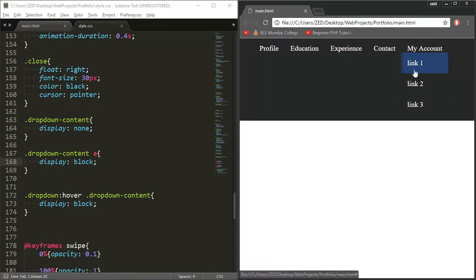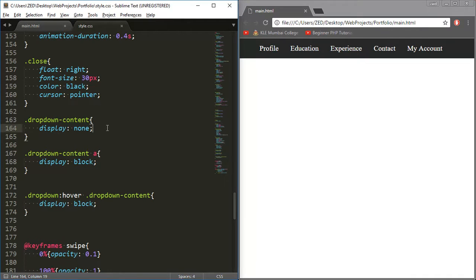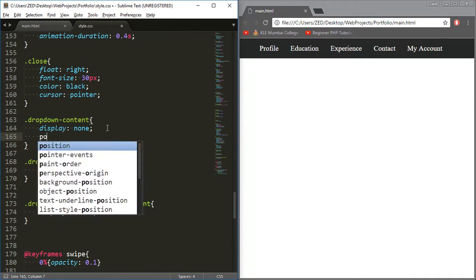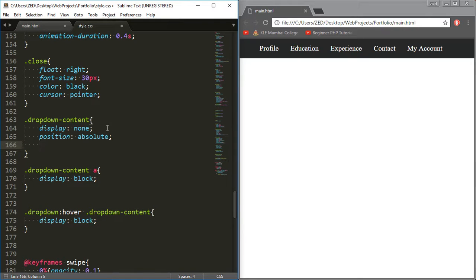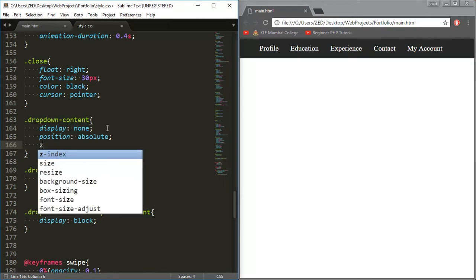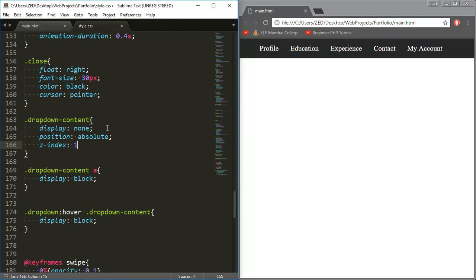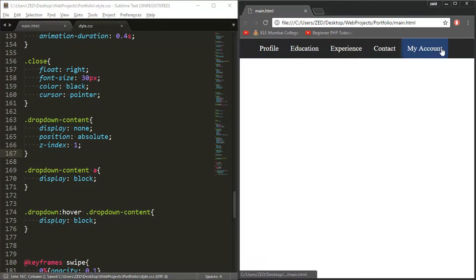And now we don't want it to drag in the entire nav bar all the way down, so for that we need to display position it absolute, and also we need it to be above the screen, so type in z index 1. And now when we hover over it, you can see these 3.